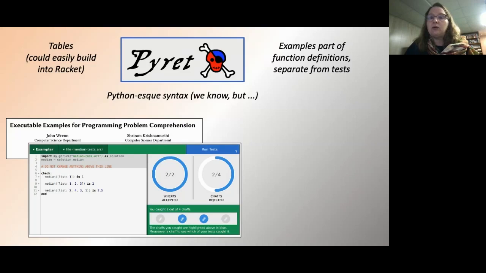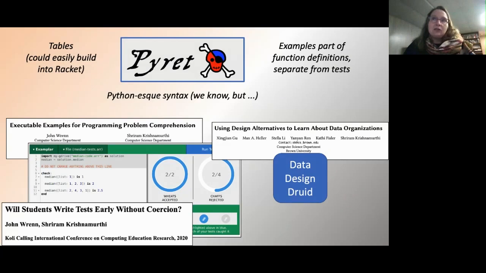We've also been looking at tooling to help students explore different data structures. Do you use tuples? Do you use lists? Do you use tables? What columns? One table or 2 tables. All of these are rich conversations that students need to learn about from a data structures perspective. These are also things that we have done research on, and we build the tooling into Pirate and into the language. Okay.